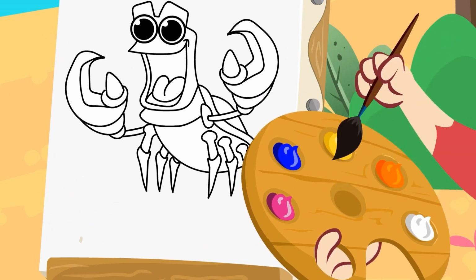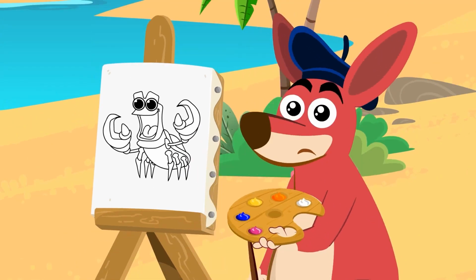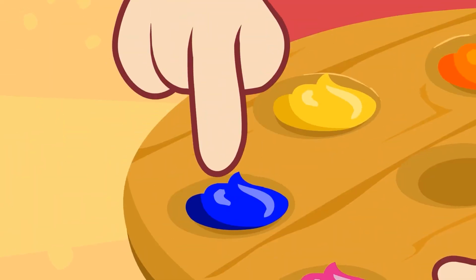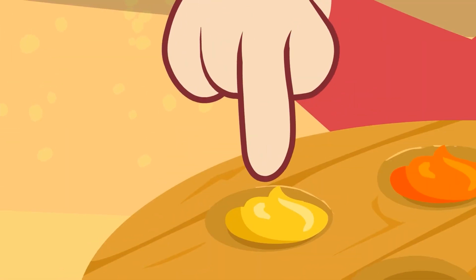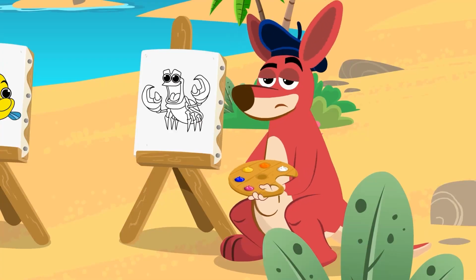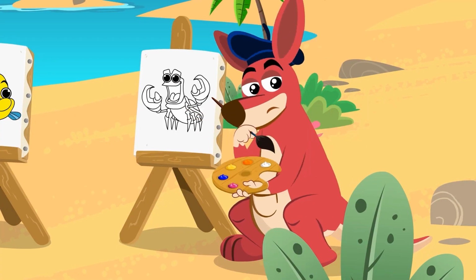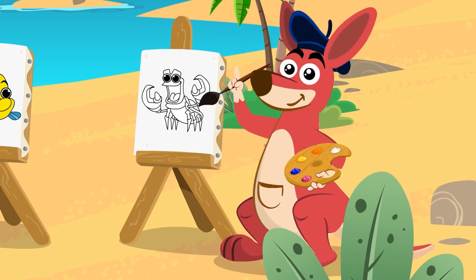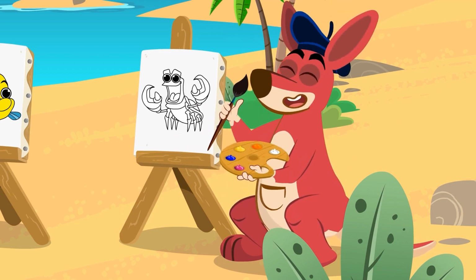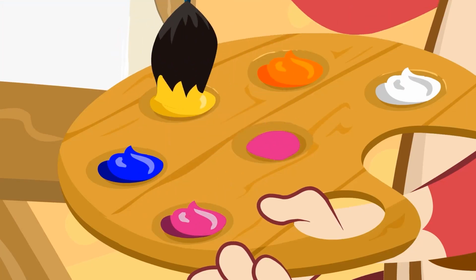What's the matter, Kangu? Can't you find the color red? Let's check the colors in your palette. Magenta, blue, yellow, orange, and white. That's right, there's no red. Oh, what can we do now? What are you thinking, Kangu? I see. You're going to mix colors to get red. If you mix magenta and yellow, you get red.